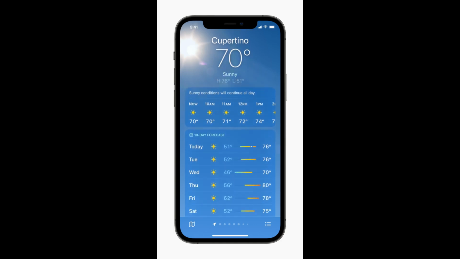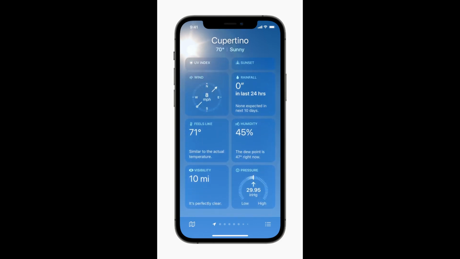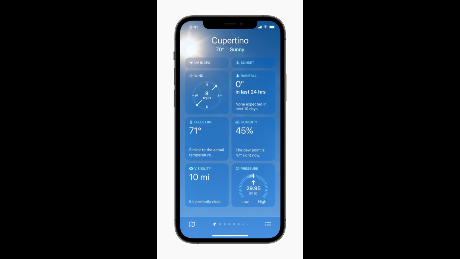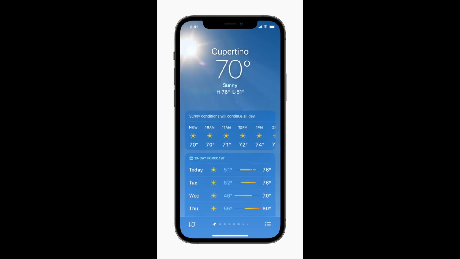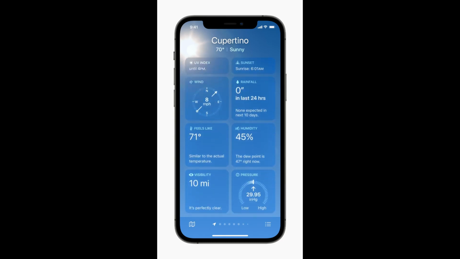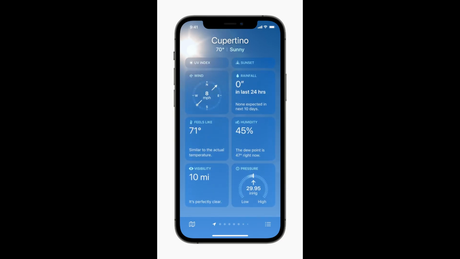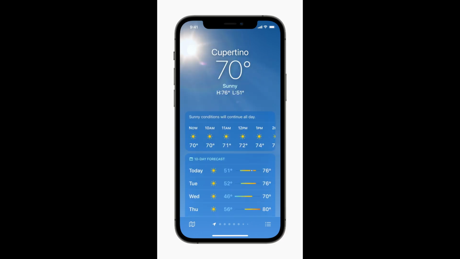The Weather app also got updates. There are now animated backgrounds depending on the weather and what time of day it is. This of course includes a new design to the Weather app. You can now get hourly precipitation notifications, and there is now a weather map that shows you how hot it is in different places and where the rain is, a bit like a lightning radar.